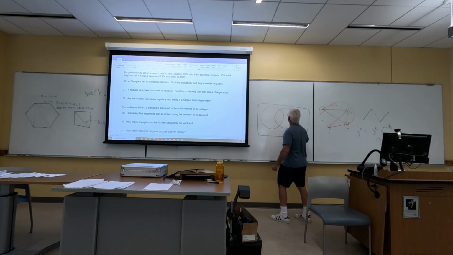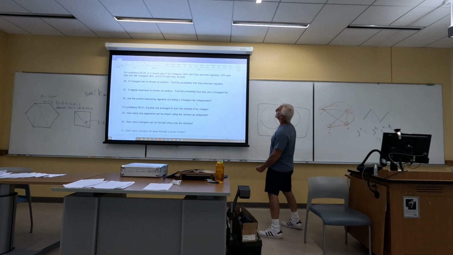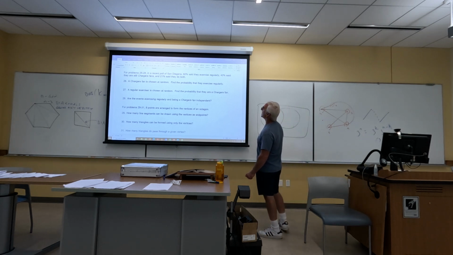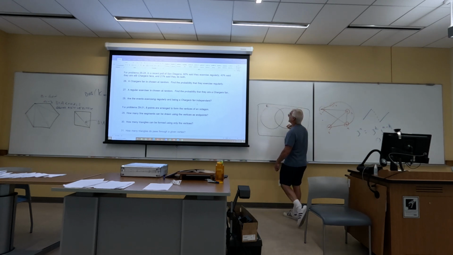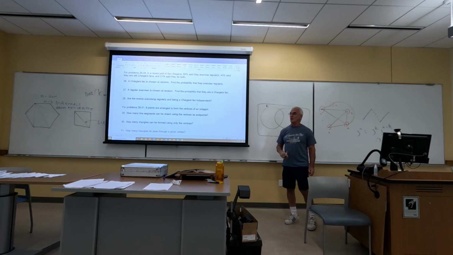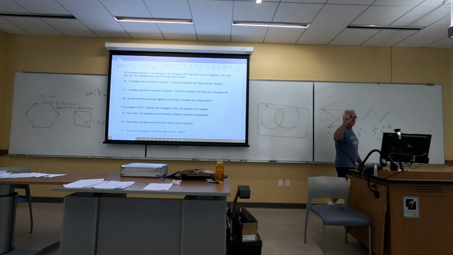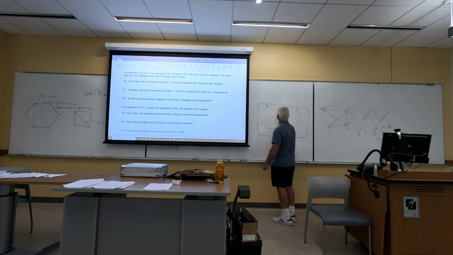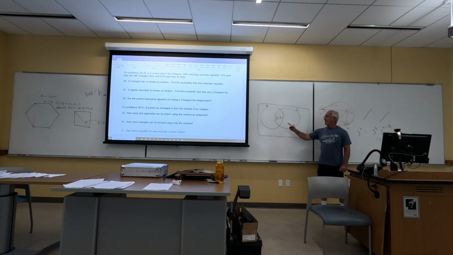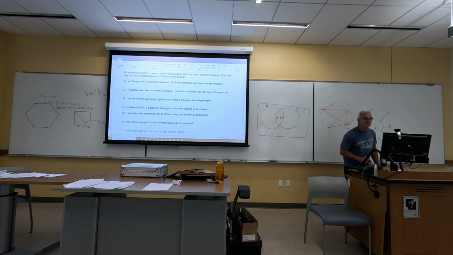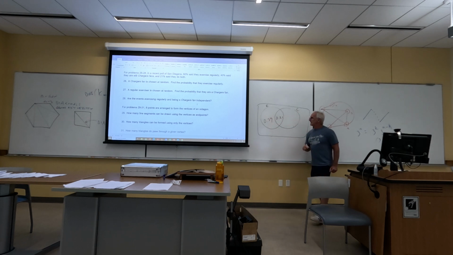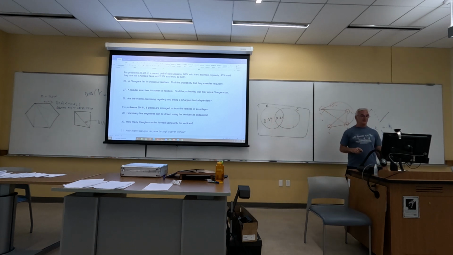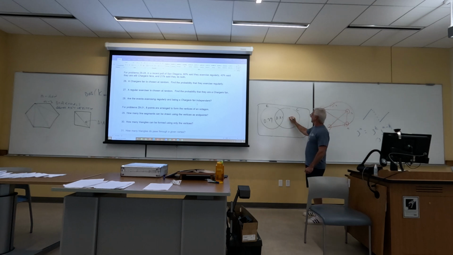So what are my categories? Exercise and Charger fan. We'll call E exercise, C Charger fan. Now, where do you always start when you're filling up the picture? Start with the intersection. What's the intersection? 0.21. Now let's work our way out. What percentage of people exercise? 60%. So what's out here? And 40% are Charger fans, so what's out here?